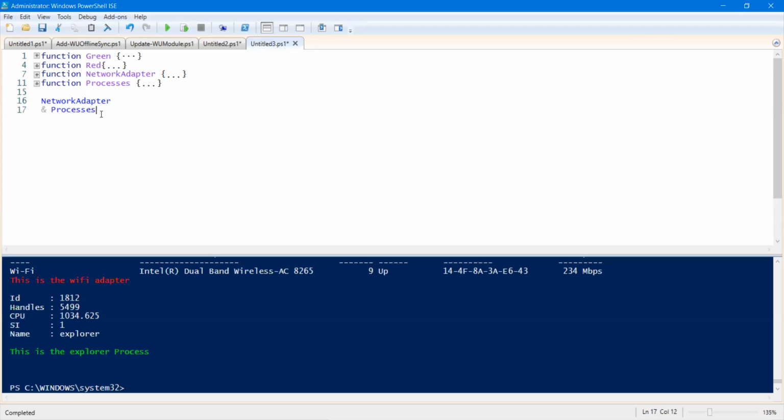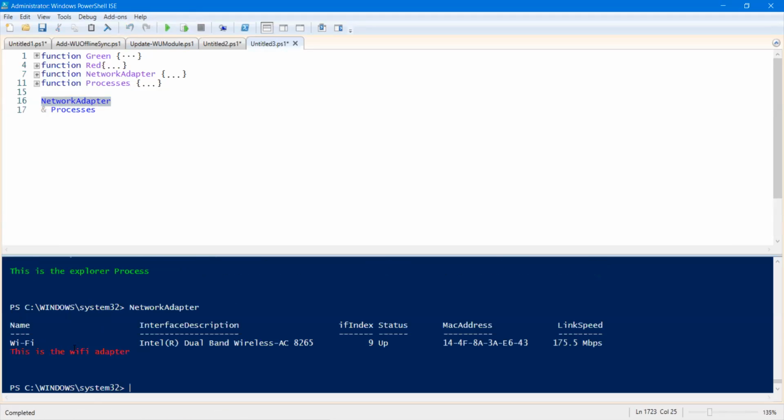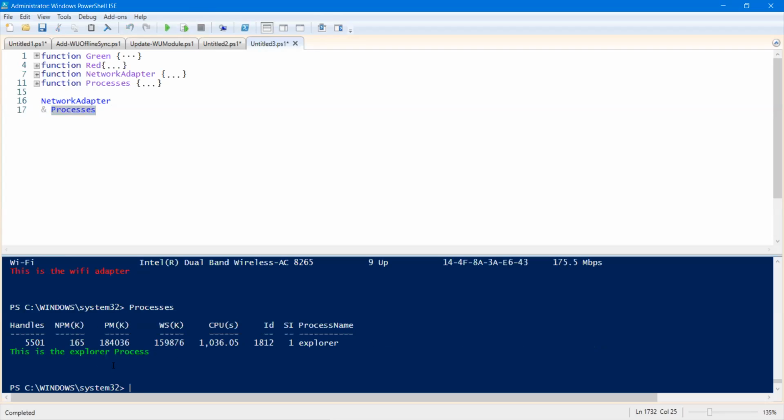Now, run all of this together, we get the same output. How is that happening? Well, actually, we can only just run this right here, get network adapter, and it's running specifically the get network adapter function that we identified, as well as the processes function will only run the processes function.